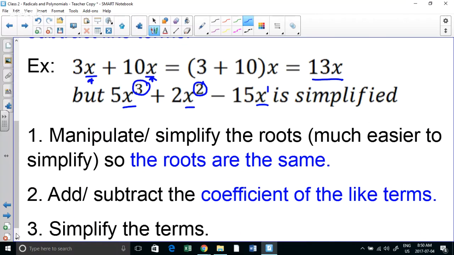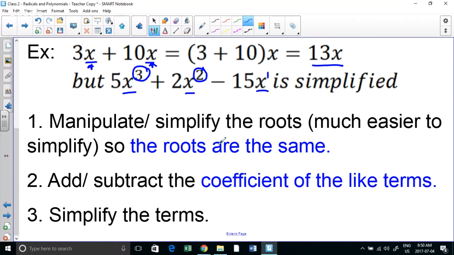With radicals, you can only add radicals when the radical itself, what is under the square root, is identical. But unfortunately, what we saw when we were simplifying radicals is sometimes we have this big thing that has a different appearance. But when we manipulate it and break it down, the radical is a lot simpler. So when at first it might not seem like we can add or subtract it, when we break it down and manipulate it, we might be able to. If bases are the same, the base meaning the radicand, so what's underneath the root, then all we have to do is add or subtract the coefficients. And we simplify.